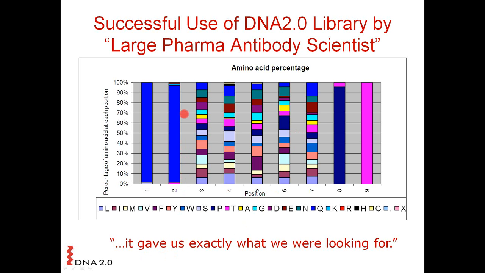And you can also see that these were supposed to be fixed positions at the ends, but there are a few non-templated mutations that were thrown in. These were created by truncation mutants in this particular library, but it did not throw them off enough to create problems for their screening. So again, for antibody libraries, we can generate pretty much exactly the kind of diversity that you specify and get you something that's really going to be useful for whatever your project is.